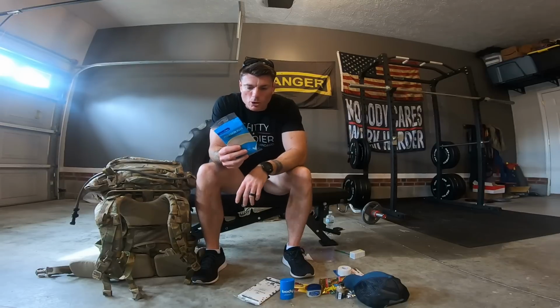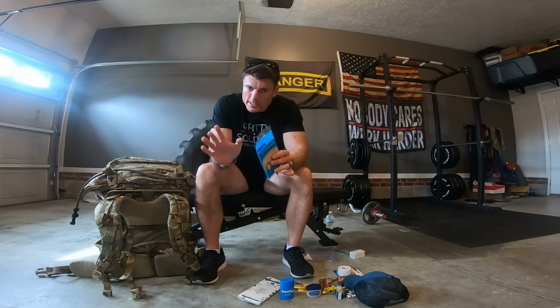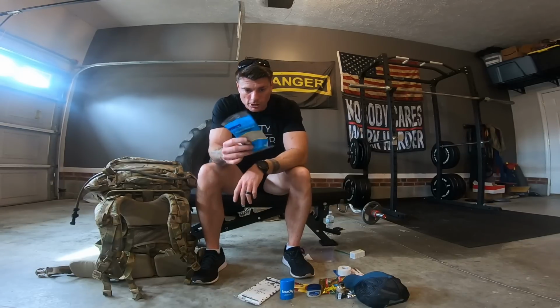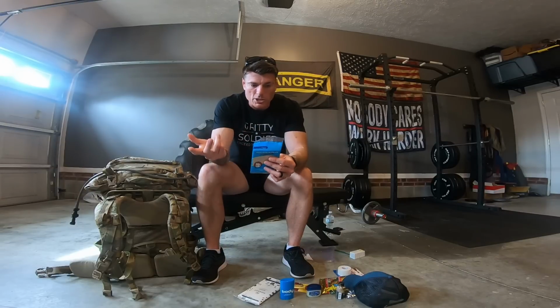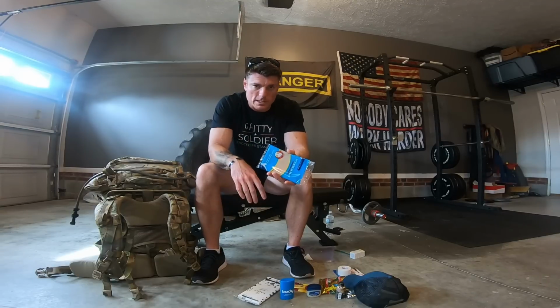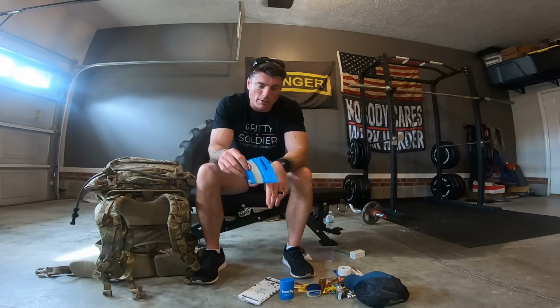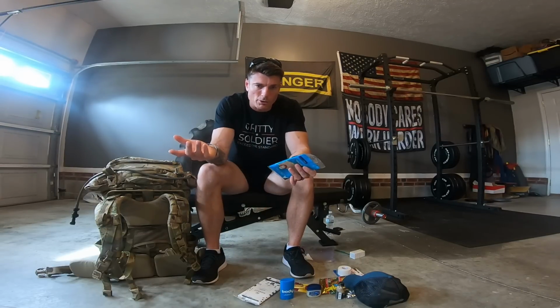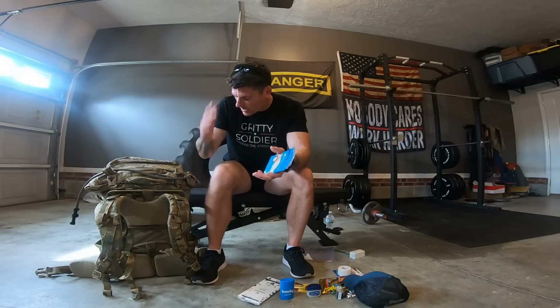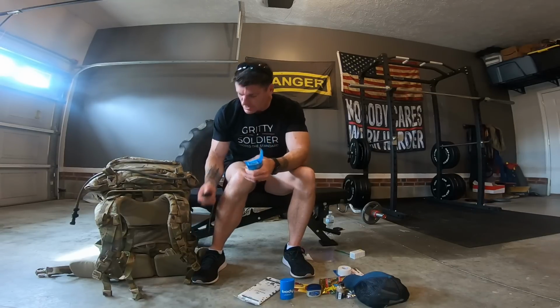Now, if you've never used moleskin before, I'm going to give you a quick heads up, okay, just in case you didn't think of this. You get the packs of moleskin, and let's just say you are running into a hot spot or you have a blister, and you go to open this up and you want to use it. Well, they're just rectangular pieces. They need to be cut into the shape that you want them for. Now, if you're out there in the middle of nowhere and you're doing your ruck and you can't cut your moleskin, then you're kind of out of luck, right? So you have to make sure you bring something to cut this stuff with.